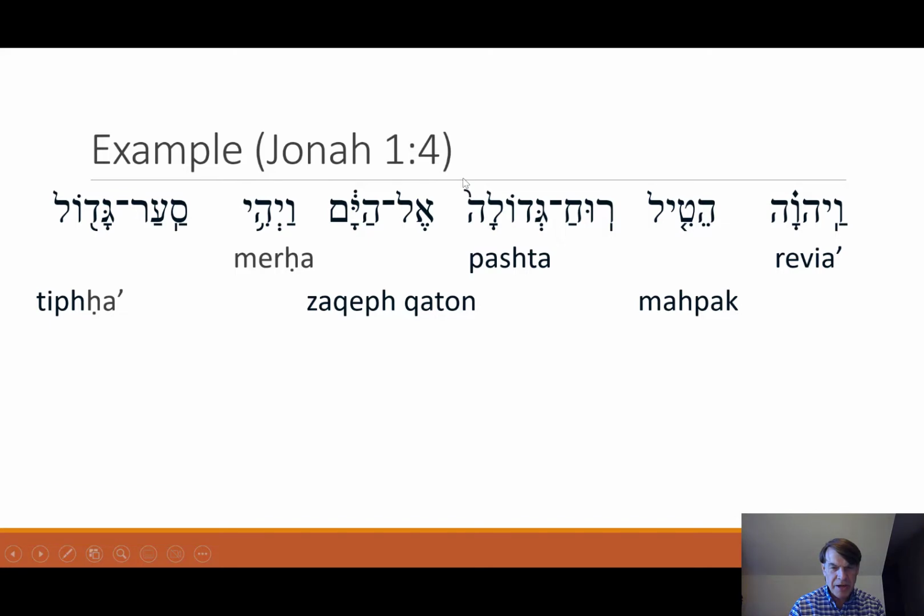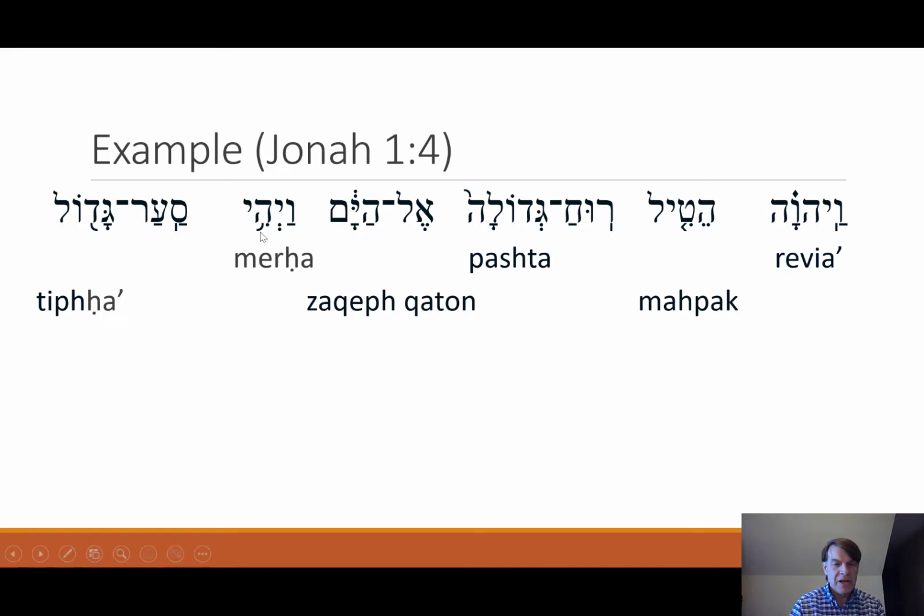This one here is a pashta. I didn't tell you about those, but it's pointing toward the next word. So keep on going, right? The reviyah is the one that divides it into eighths. The mapak is saying this goes with what comes next. The pashta, this goes with what comes next. And then here we have the zakef katon, which is on top. It says we're now halfway to the atnak, roughly.